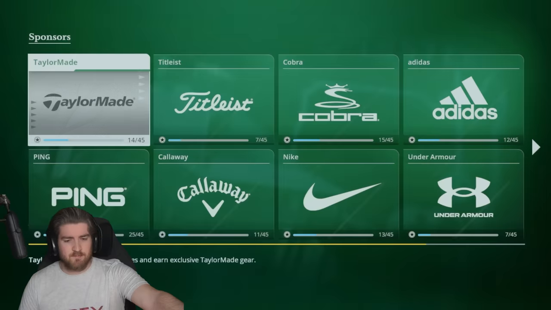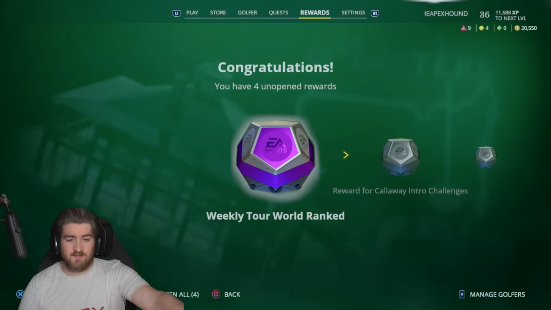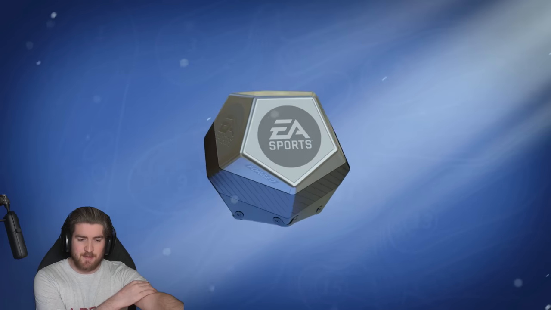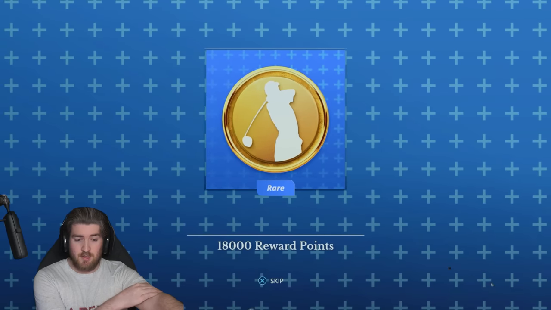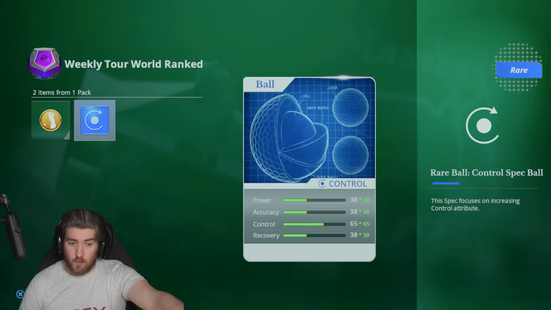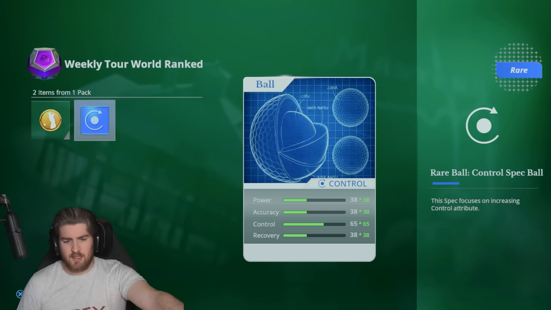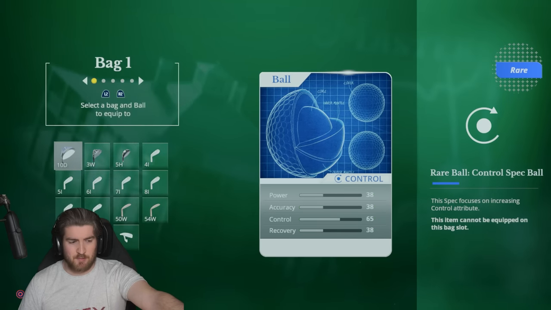All right, let's jump in and check. Let's see. I assume we probably have a Callaway pack by now. We might have two. Oh, we have a weekly tour world ranked. There you go. Let's see what this pack is. Probably a load of coins, I would assume. Look at that, 18,000 reward points. That's what we like to see from the weekly. And, oh, look at that. We got a new ball blueprint. Interesting. Increasing the control attribute. I mean, we might as well equip it, right?